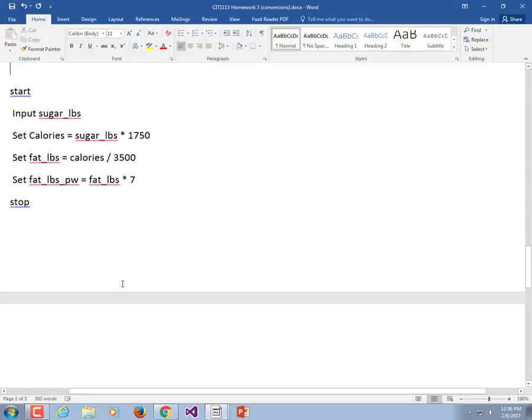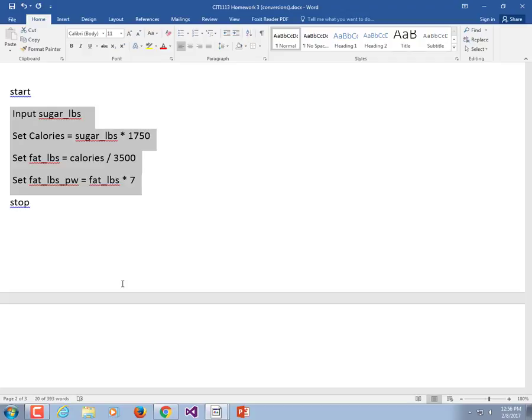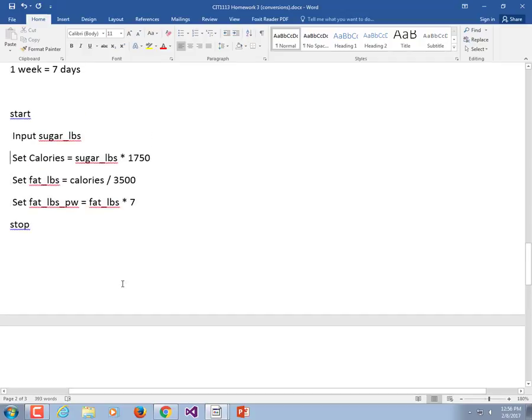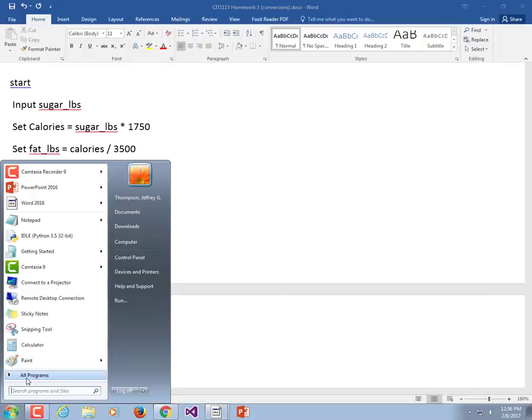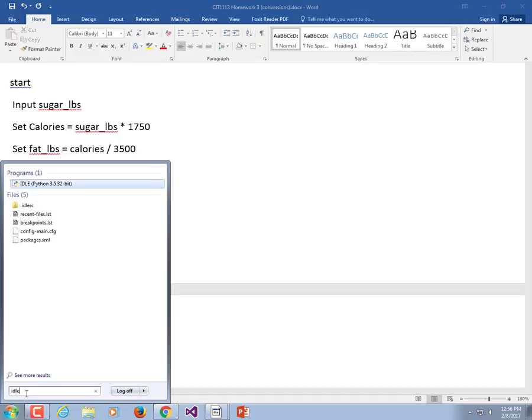Maybe I should do one more sample conversion after we do this. Because like I said, this one was more complicated because it has 3 steps, not just 2. The others only have 2 conversions. You only have to do 2 calculations in it. This one required that 3rd one. Okay, let's pop open Python. Pop open IDLE.